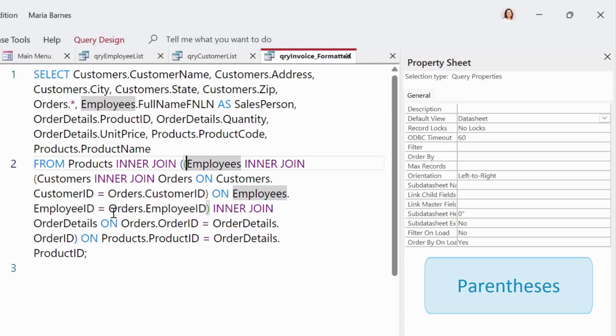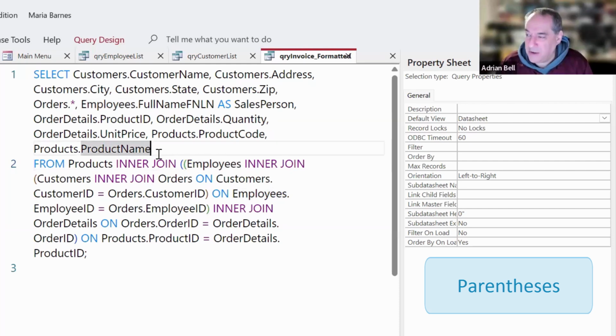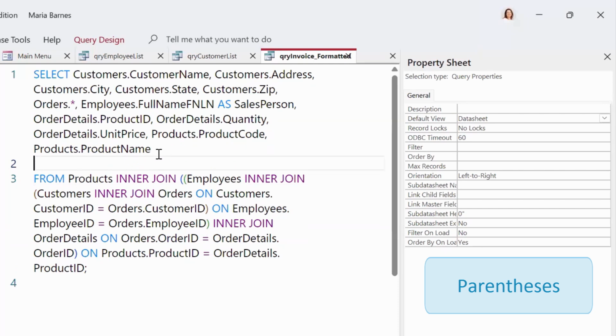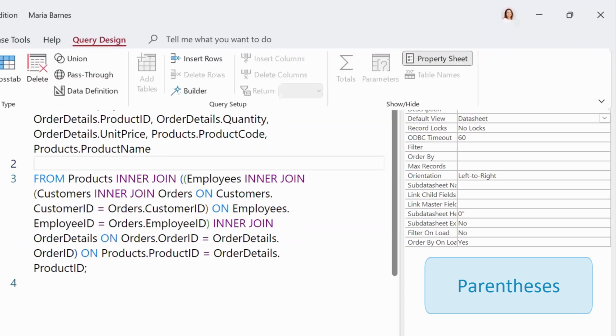So if you add a space between lines 1 and 2 and then go to datasheet view, it'll still work. When you say space, you mean a new line, Colin? New line, yeah, sorry. Like this? Yeah, now go to datasheet view and it still works. Datasheet view, not design view? No, datasheet view.